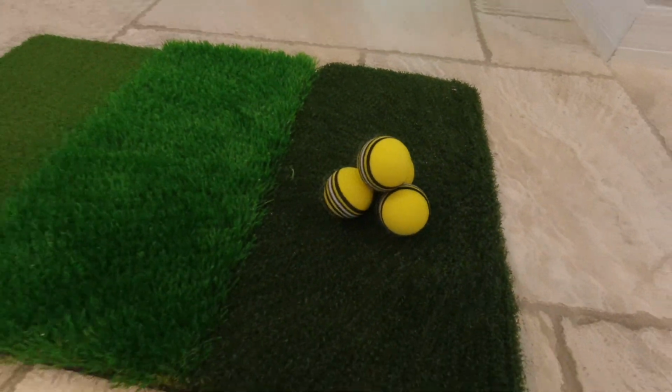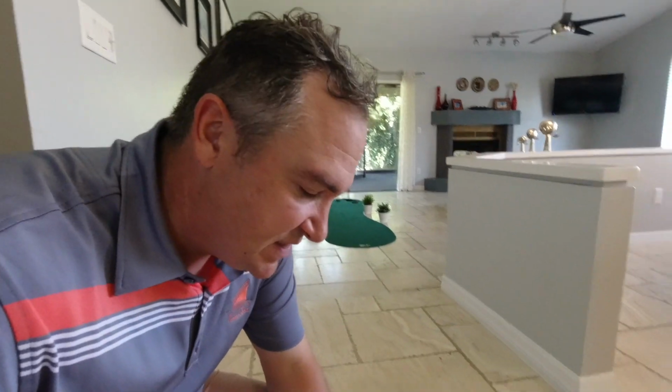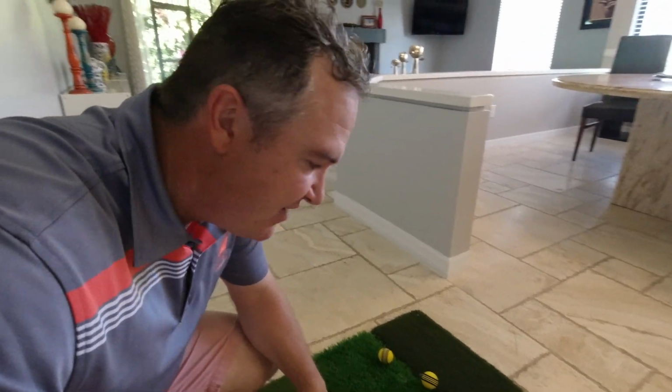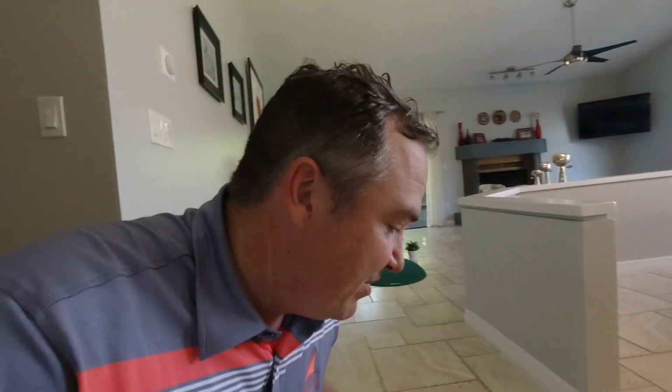The first item was this beautiful little mat. It's got three types of surfaces here. You've got your kind of tight lie fairway, you've got your rough, and you've actually got a surface that you can tee the ball into. What's also cool is it came with those tees and foam balls, five of each, which is pretty cool.